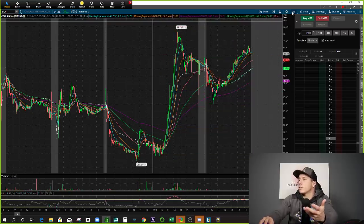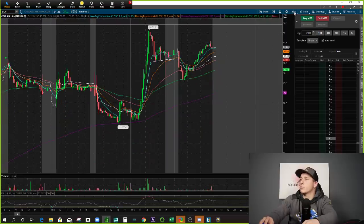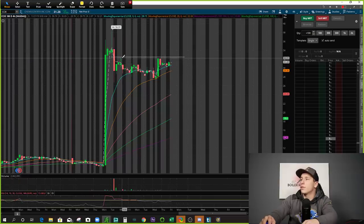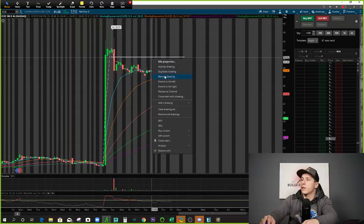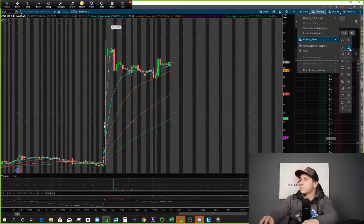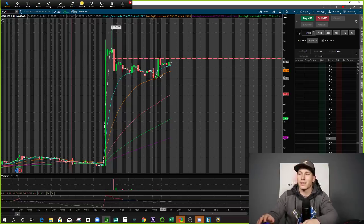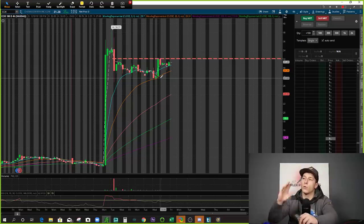But anyways, this is a pretty bullish stock going into next week. So I would keep it on watch for a potential long play. Again, only over 32, maybe 32.20, the candle here and this candle here. So again, it'd probably be a price of right at about 32.20, 32.12 is where I'd be considering getting long over, only if it gets over that price. All right, let's go into the next one.